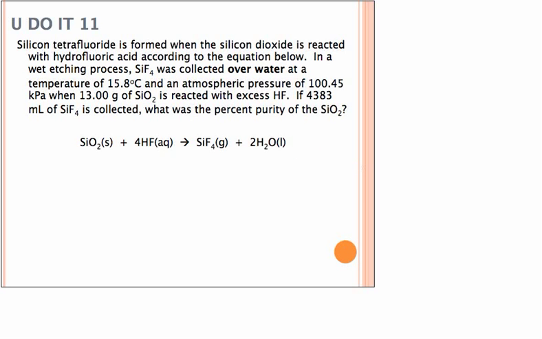Let's give one of these a try. You've got the reaction here. Silicon tetrafluoride can form in some of the reactions in the semiconductor industry. There's your reaction. Now notice that we collected our SiF4 over water. And we have its temperature and its pressure. We're given a mass of SiO2, but later on it asks us what was the percent purity of that SiO2. And that gives us the key information that that is the total of an impure sample. You have to read very carefully. Otherwise, you'll be tempted to put that 13 grams into a stoichiometry, and we can't do that.